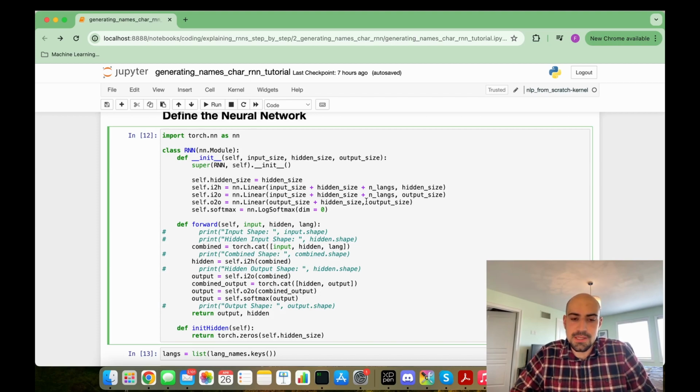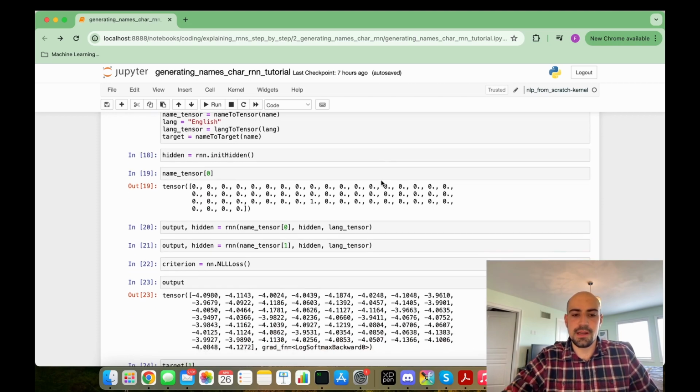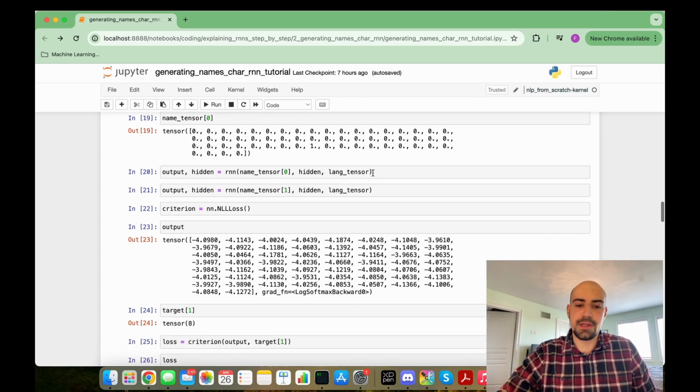And then we made some changes to the architecture as well, introduced several hidden layers, and we were able to improve on the architecture that we had. And we still output a hidden state and an output. This time our output is now the next character in the name. And we were able to validate that everything works by testing it with an example.